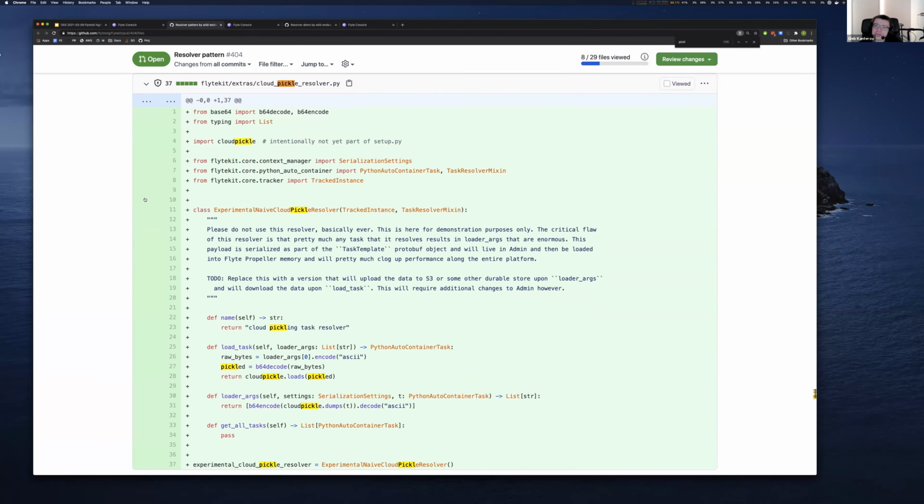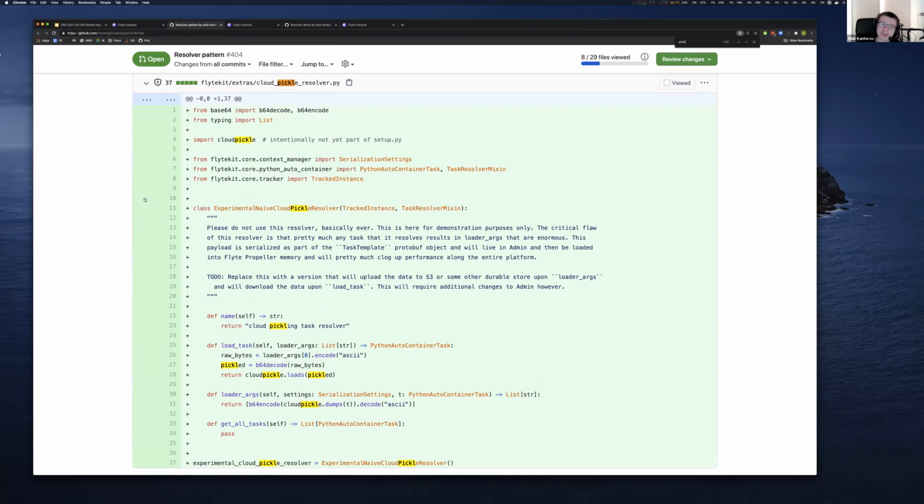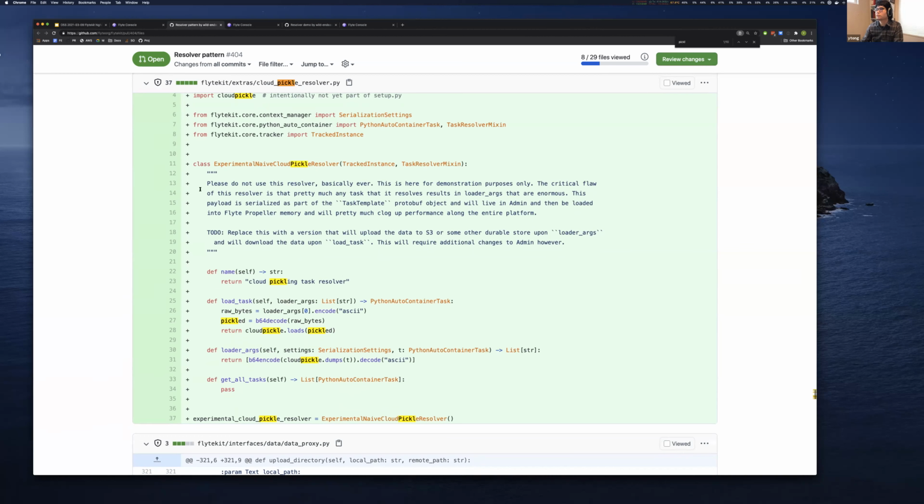I have one question. This looks great. It's very similar to how it works in the Java SDK, but in the Java SDK you can just give a string, like one name, but here you can actually pass more parameters. So I think I like it more. When I was thinking about it, one way to go is just to serialize the whole object. Yeah, that's what many people don't like. It does serialize the whole object. Okay. And I played around with this, and I should make this an explicit warning. But basically, even the hello world example, once you add a closure, it becomes very large. And then the command line, it has to be offloaded somewhere. So that will require changes to admin as well. So, which is why there's a huge caveat on this.